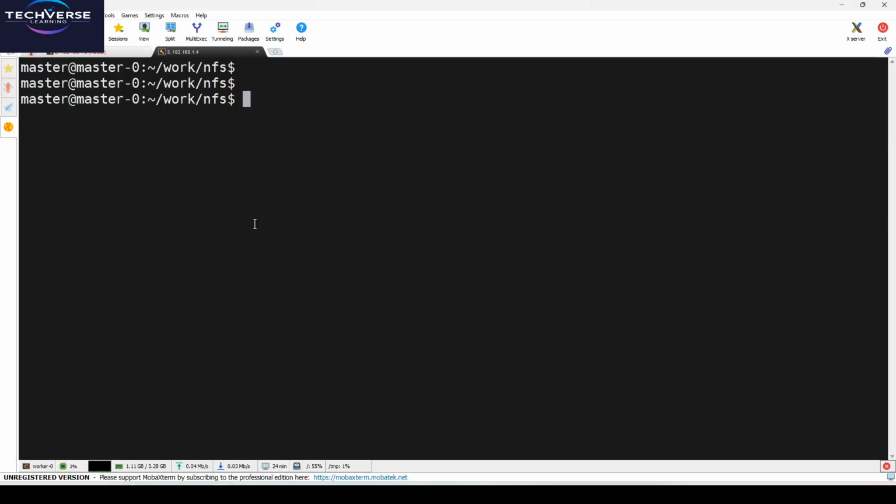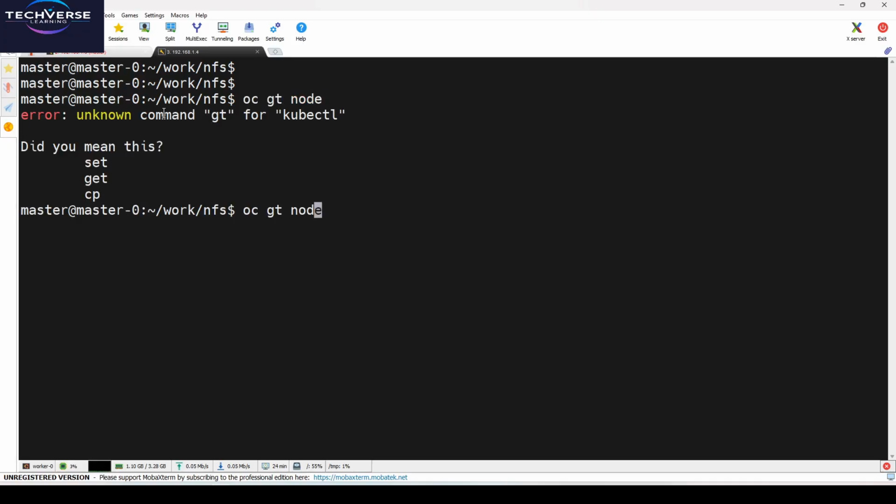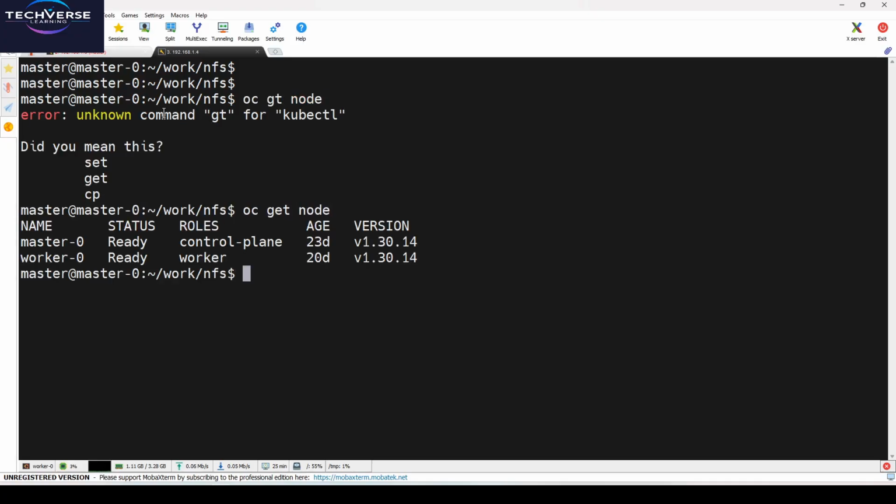Now we need to configure the NFS client on the particular nodes where we want to use this NFS server. In our case we have to do it on master and node as well. I will use my master node as well for the scheduling. So we need to do it on both these nodes.